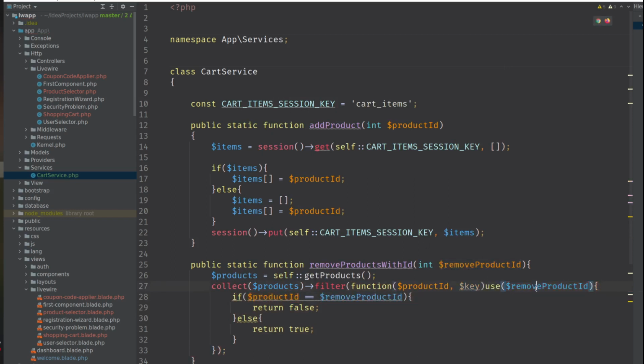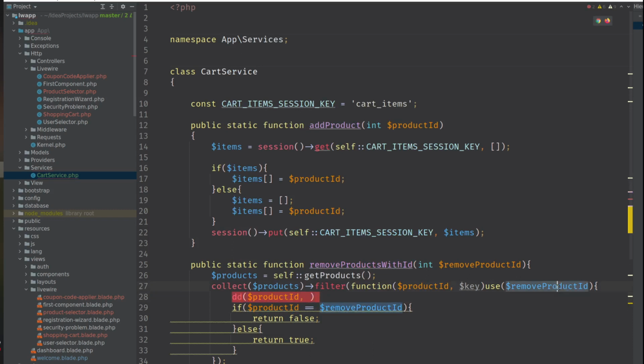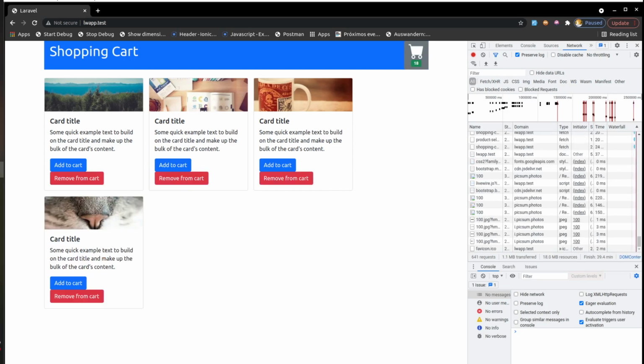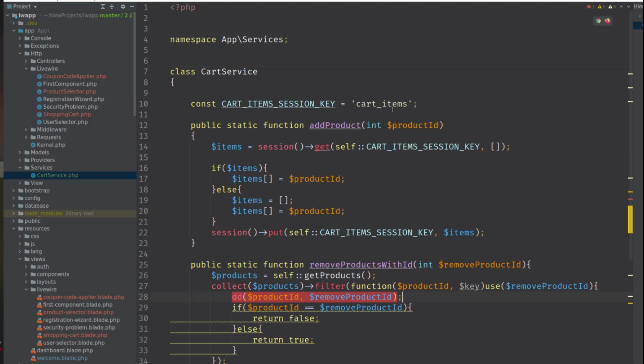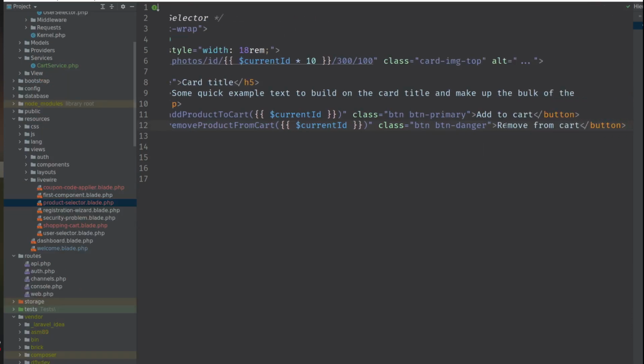Doesn't have visibility to it, so we have to add this use. I'm not sure if it's stored as integer. Let's just quickly see what we're getting here. This is a problem of dynamic typing, no? You never know what you have, huh? The big advantage of static typing.